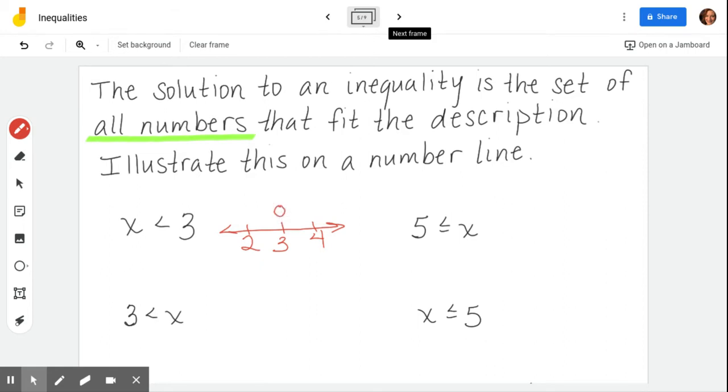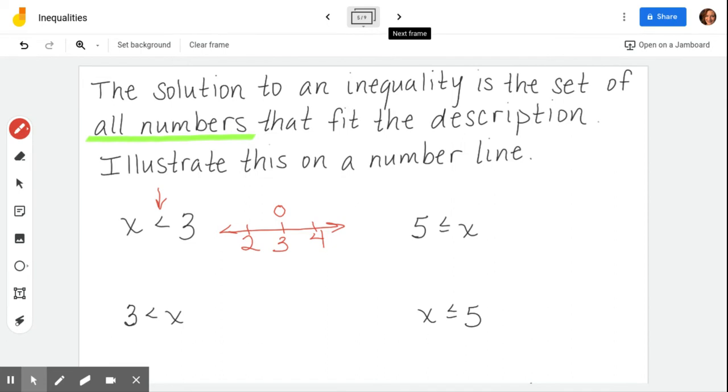Now, here's how I remember it. If your inequality sign has something extra, like the line underneath, you do something extra and you color it in. Mine doesn't have that, so I'm going to leave that open. What that means is that 3 is like a starting point, but it's not actually part of my answer. I can get really, really close to 3, but I can't actually hit the 3.